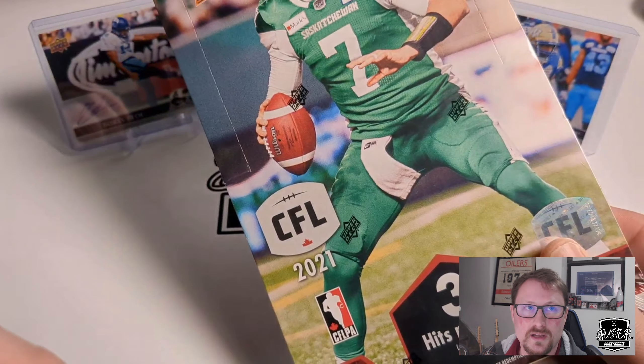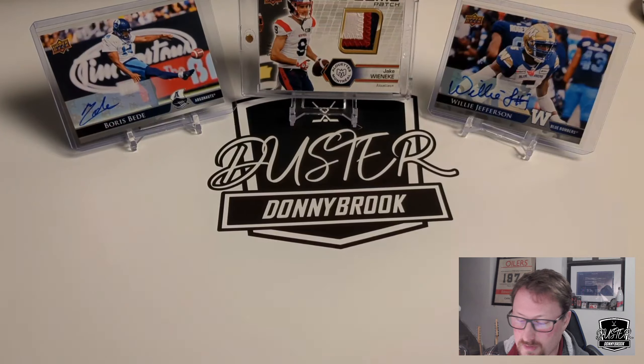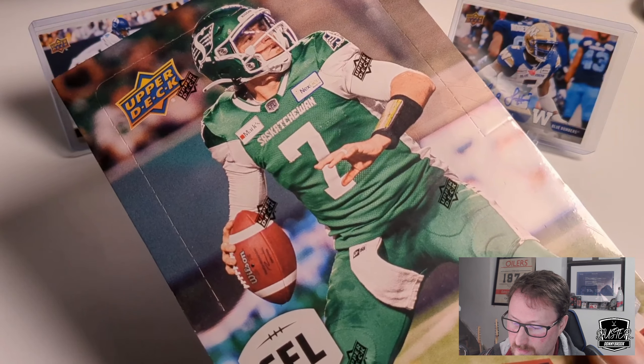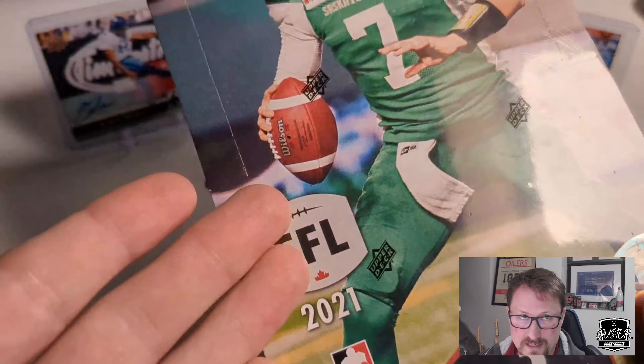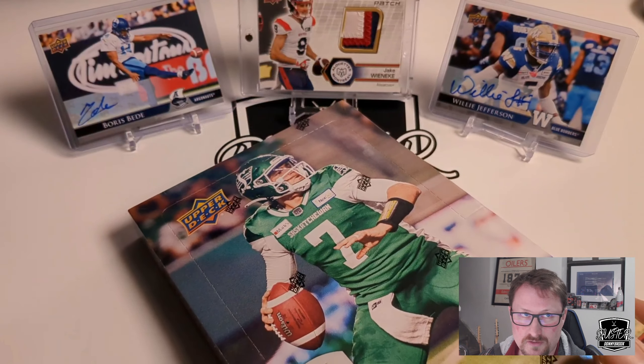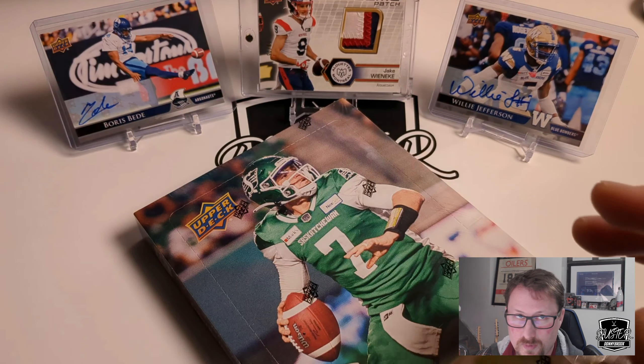This is Box No. 2. I did open up a Hobby Box already of this stuff and I had a few pulls from it you can see right there. It's fun to open as a football fan, as a card collecting fan, but especially as a Canadian football fan. This is just a lot of fun to open this stuff, so you're not really going to get your value back out of it. You can with some of the cards, like the 1 of 1s or one of the patch cards, which I'll talk about in a second. You definitely can get your value out of it, but for the most part, just fun cards.